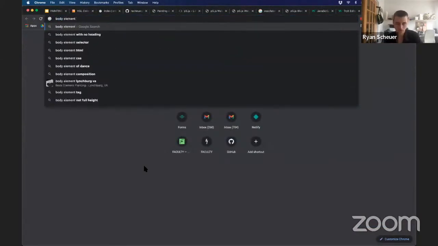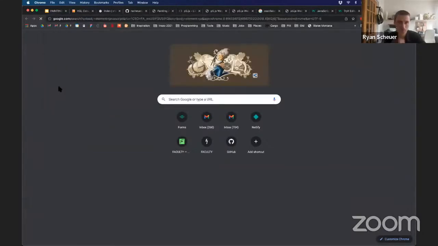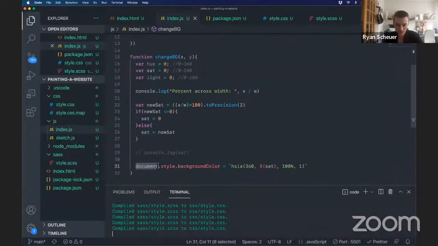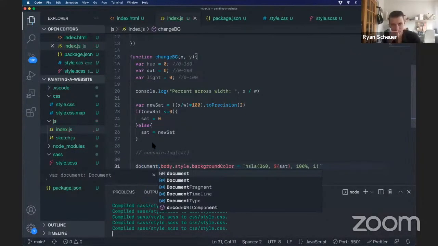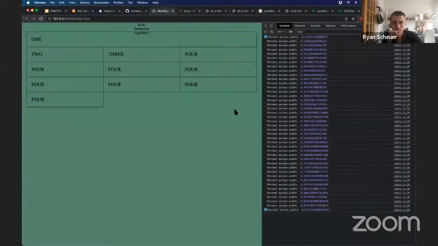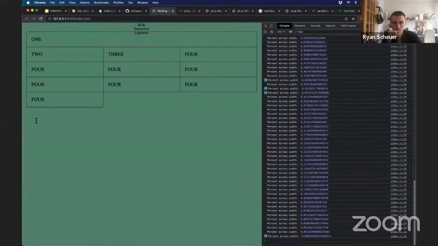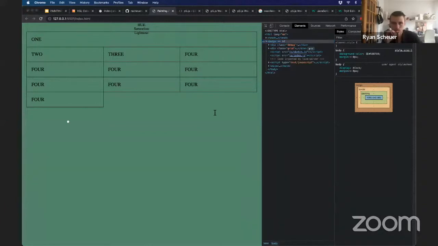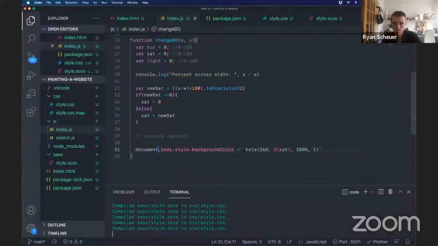Elements. This is a dumb thing I'm Googling right now, but bear with me. Document.body. For some reason, I thought I could just type document. Oh, that's why.